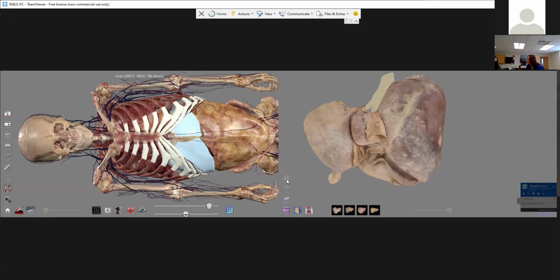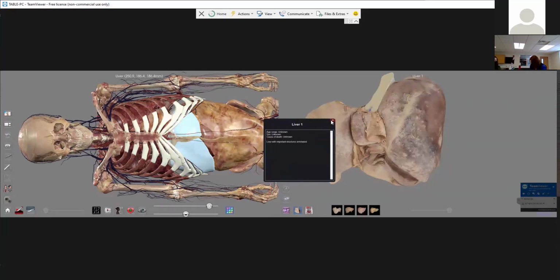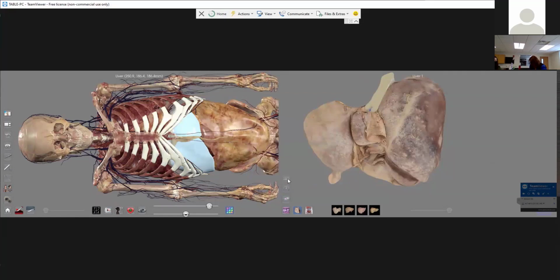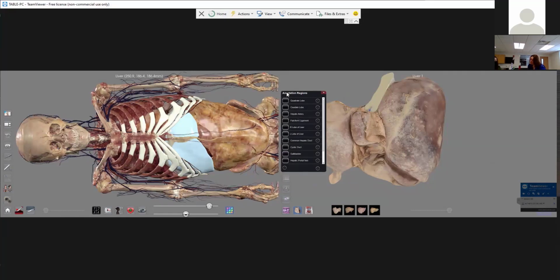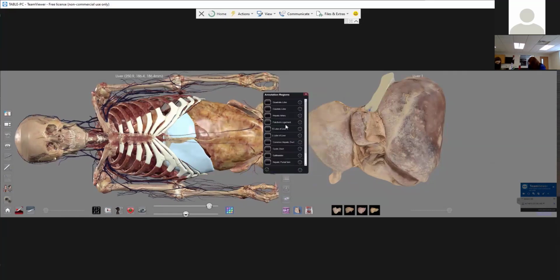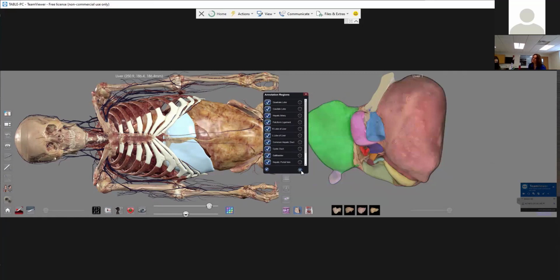The prosections also have the info button, same as the histology slides had, but above it they have a list which gives you a bunch of different annotations. So all of our prosections will have the main visible sections annotated, so you can get all of these lobes, or if we can identify any valves or ducts or ligaments if it's something else.